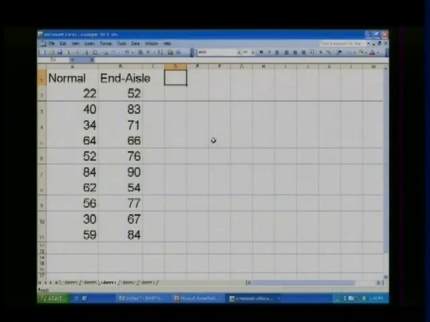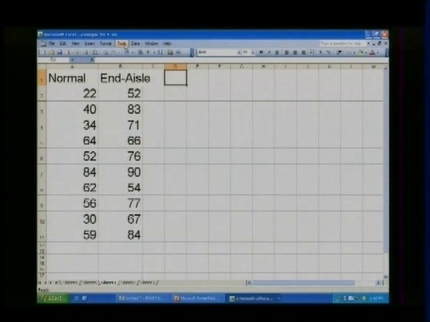What I really want to find out, before I do my test, is whether the variances are equal or not. So I'm going to do a test for the variances. And this is found, if you look in your textbook, in section 4 of chapter 10. We skipped section 3, at least for right now. We're doing section 4, which begins on page 338.